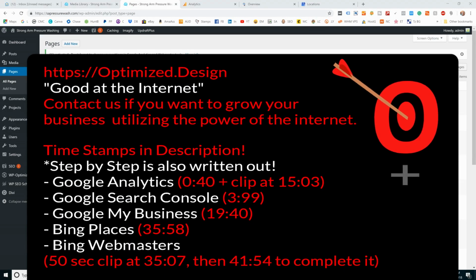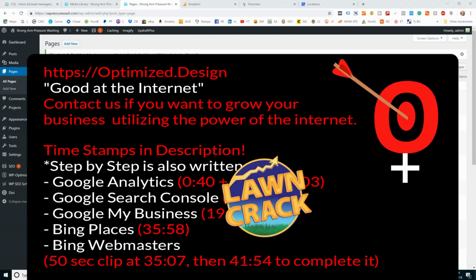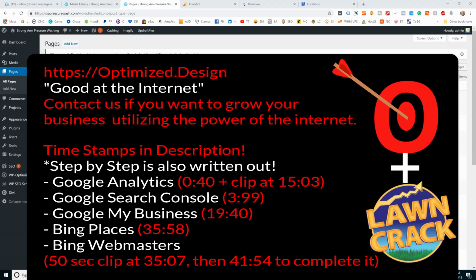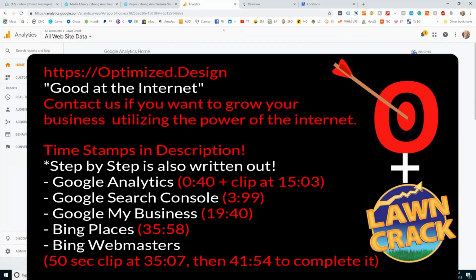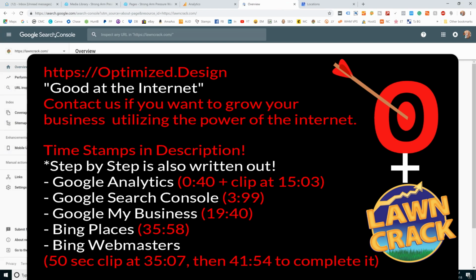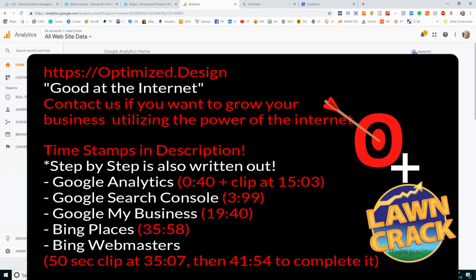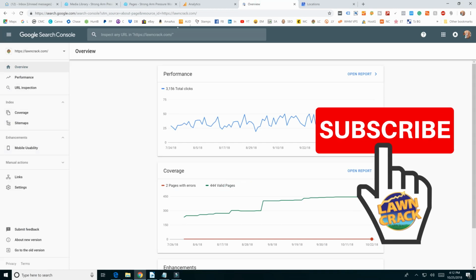So what I am worried about is getting this site hooked up to Google and Bing, mainly Google and Bing. Those are the two big boys. Obviously, Google's much bigger, but to do this, we start with Google Analytics. The reason is Google Search Console will take verification by Google Analytics or a meta tag, and sometimes it just won't read one or the other. So that's why I always do Analytics first, get that out of the way, and then we have two options to verify our Search Console.